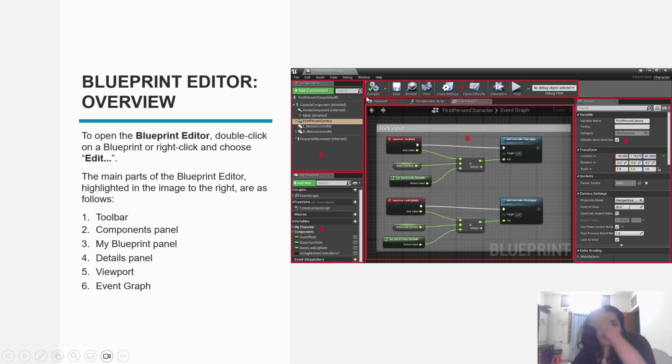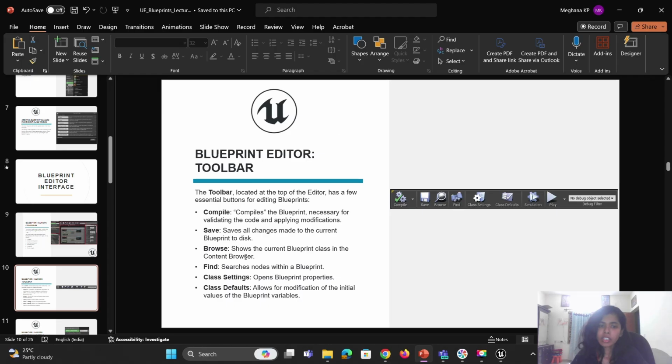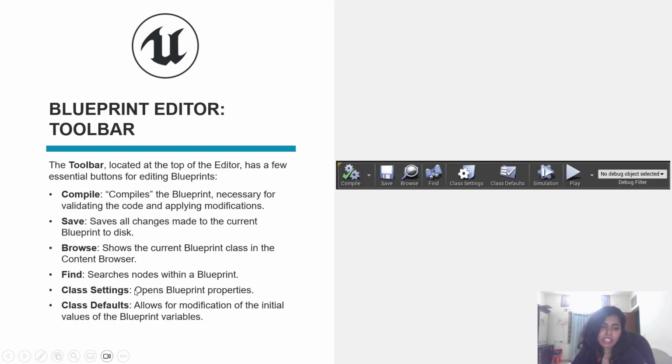Fifth, here we can switch between the viewport, construction script, and event graph, and sixth is where we have the entire event graph setup. Next, here again we have compile and save, browse, find, class settings and class defaults. So what are these? Well, starting with the compile.